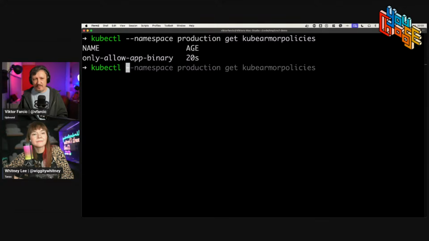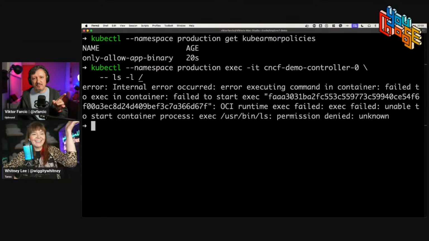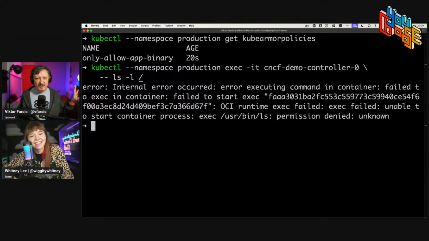Now, if I go back to the previous command, the same one as before, which was production exec, right? So this is the command that lists all the files in the root of the container. And if I execute it again, nope. Yeah. Right? So this is that prevention, right? It's not that it detected and notified me, none of those things, right? It detected that somebody's trying to execute that command ls, which is not the allowed command, and it was denied.